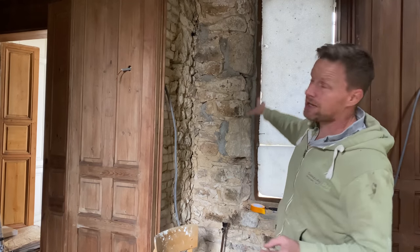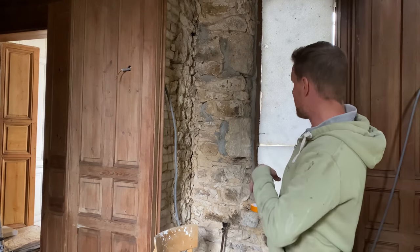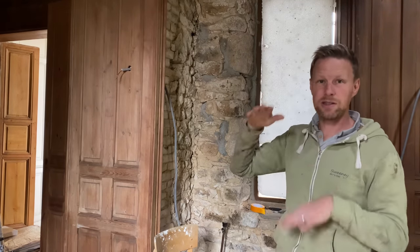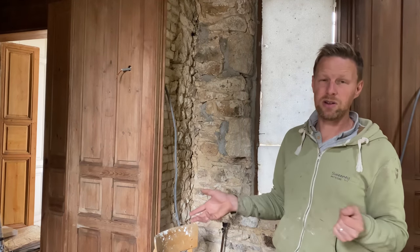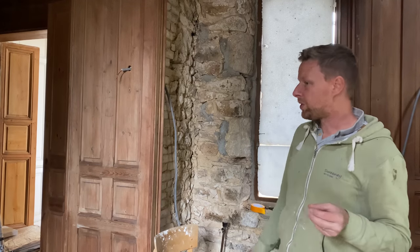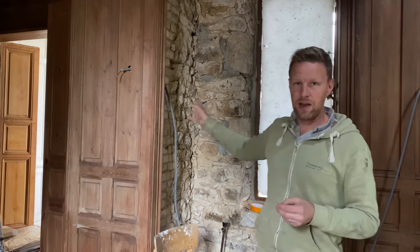This is where a lot of the damage had happened when there was a roof leak at one point. So it came down here, and obviously that's why all this window is misshapen and all of the panelling, it all rotted and stuff like that. So the insert on this part, I had to do a bit of repair on that one.